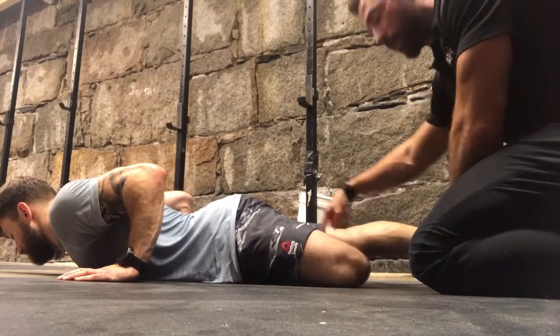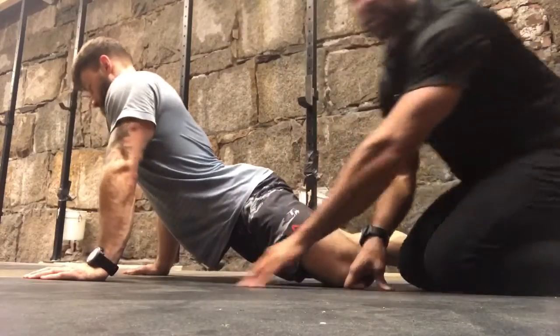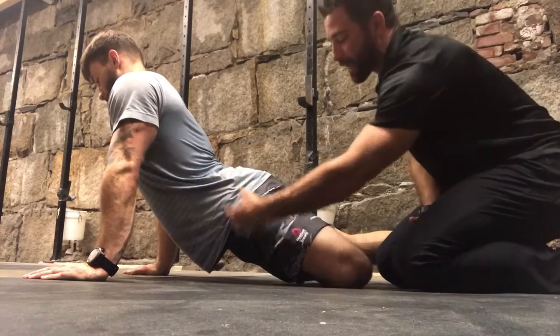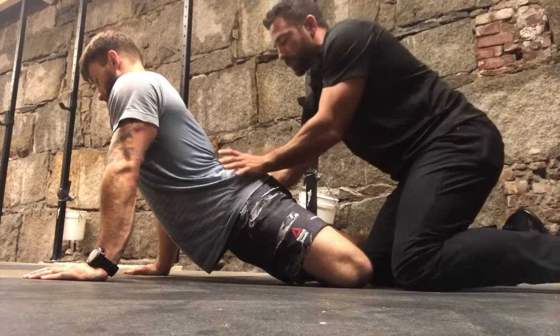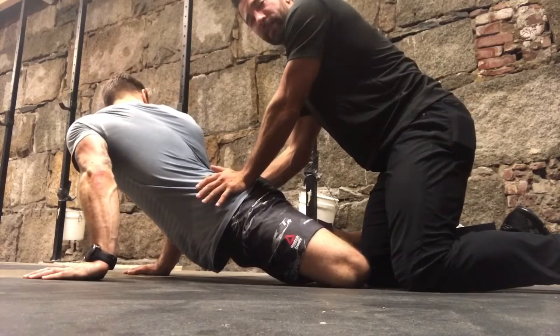This knee locks in kind of like where his leg would be right here, so that way he doesn't straighten his leg, and then it just comes up into like a scorpion stretch type of position. You can see how he has a little bit of hip flexion right here — that's great because we want this so the quads aren't super tight and we're able to get to the groin more. Now all Justin gets to do is grind this hip in here by leaning away, twisting away, and driving his hip down.